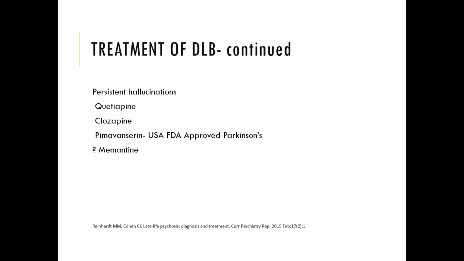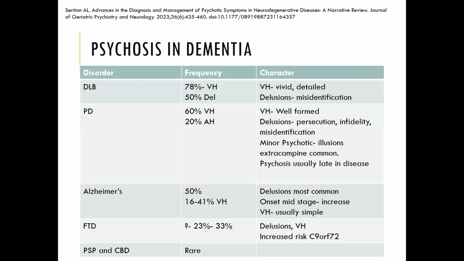Quetiapine is commonly used. And in the US, they have a drug specifically approved for Parkinson's, not approved for Lewy body dementia, but there is some evidence in Lewy body dementia. And for some people, there are mixed reports around using memantine. So I'm mindful of the time. We talked a lot about dementia with Lewy bodies.